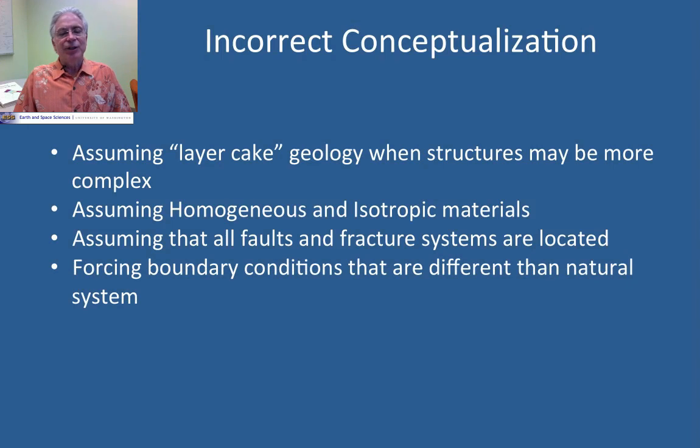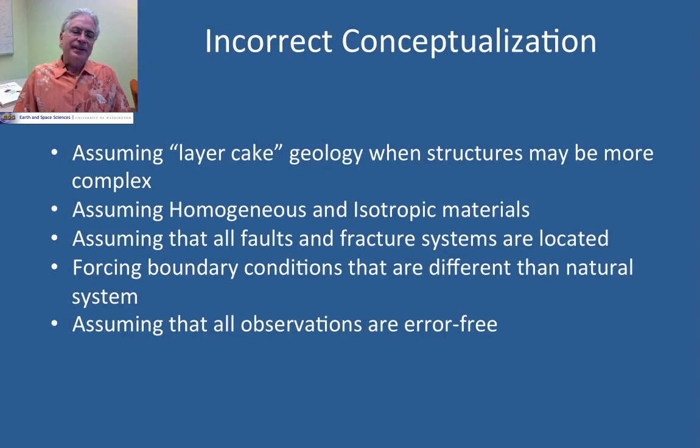Often, boundary conditions may be forced in a model that are different from the natural systems. Finally, assuming that observations are free of error is an incorrect conceptualization. So we could go on with other conceptualization errors, and it's up to you in any modeling effort to be wary of where you may be making such mistakes.